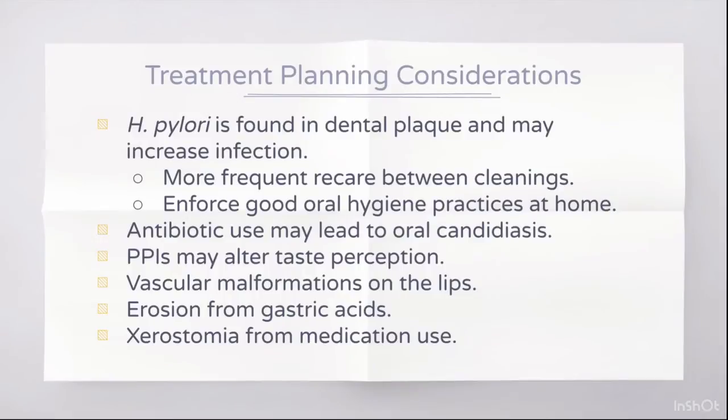H. pylori is found in dental plaque and may increase the patient's chances of infection. More frequent recares should be appointed in between cleanings, as well as good oral hygiene practices at home should be enforced to reduce the patient's chances of furthering their ulcer with H. pylori in their dental plaque. Antibiotics can also lead to oral candidiasis. PPIs used for treatment may alter the patient's taste perception.